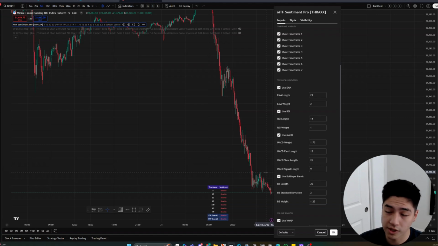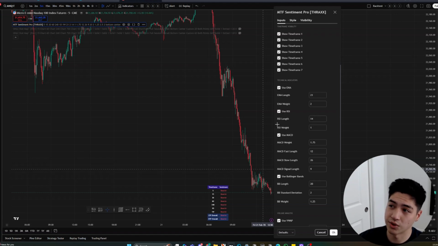If you're looking for longs and everything is bearish, it's not going to make much sense. You might get lucky, sure. You're not going to have as much of a continuation move or a bigger move if it remains the opposite of your position. You're basically just trying to utilize this in confluence with your actual strategy just to make sure you're on the right side of things when you're actually going to make trades. And I'll do a quick replay here and show you what it looks like. It's a very simple indicator. I just wanted to give a quick explanation on how to set it up, what it is.